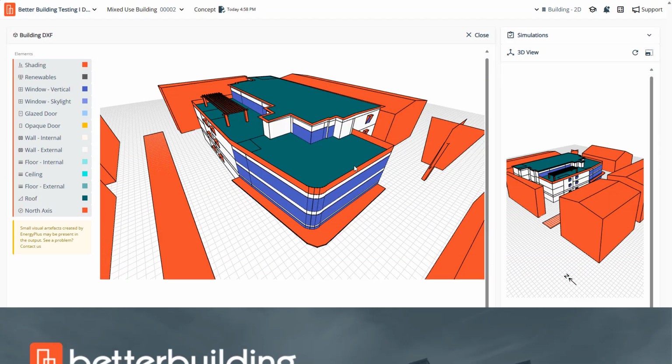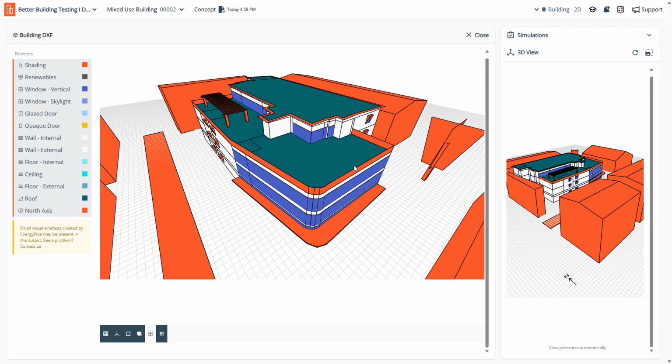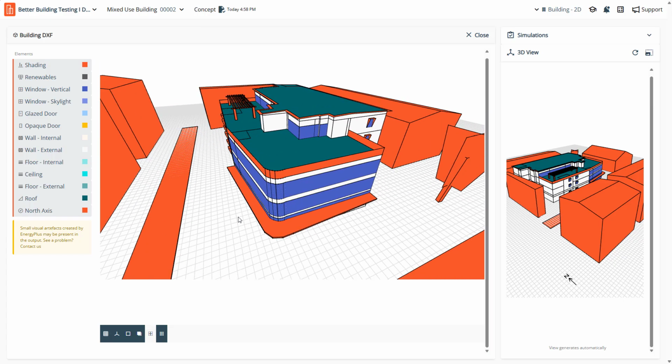So please go ahead and have a look at the geometry course, particularly related to the drawings: how you draw a zone, how you distribute zones, how you specify zones, how you attach spaces, how you look at shading and renewables, and ultimately generate a building's form.